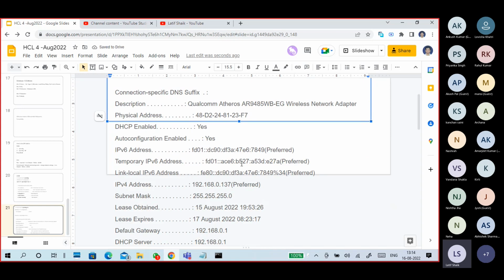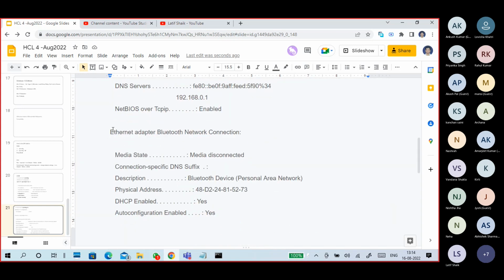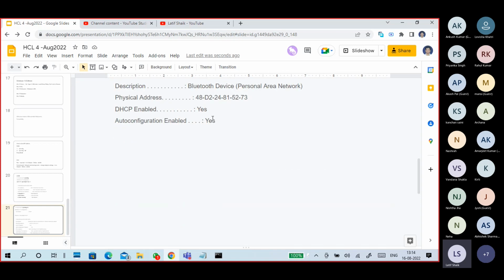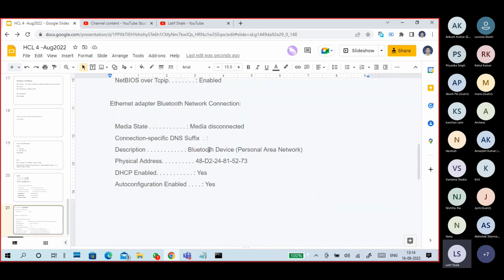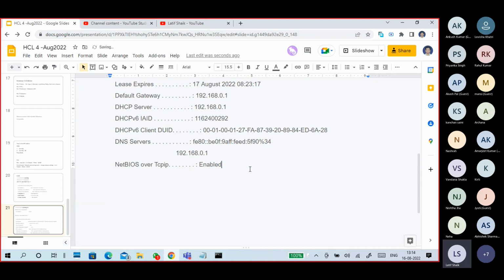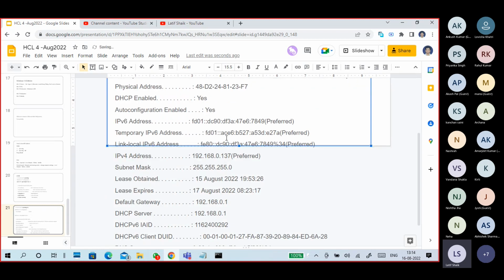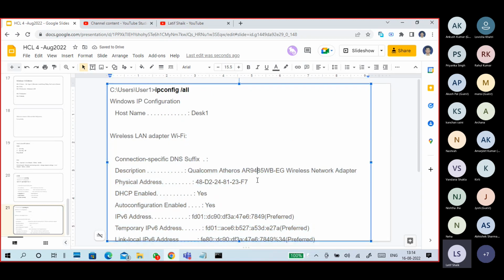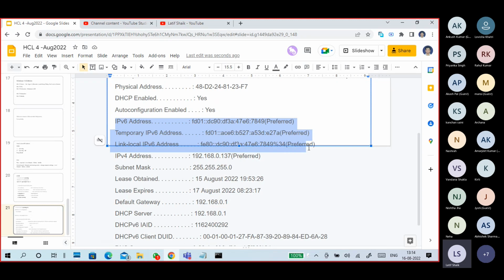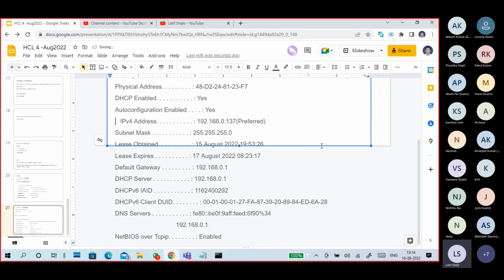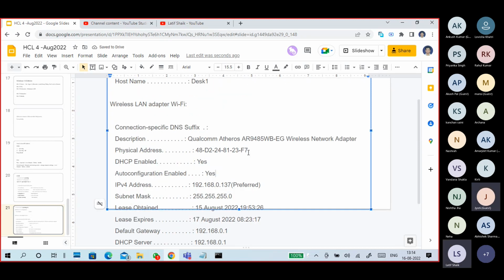This is an important detail. This is also not required. Okay. Now we only require these details. You don't require all the other adapter details. And I'm also removing this IPv6 detail. Currently we are checking IPv4 details only, so no IPv6 details. Otherwise, we will miss a few details from here.